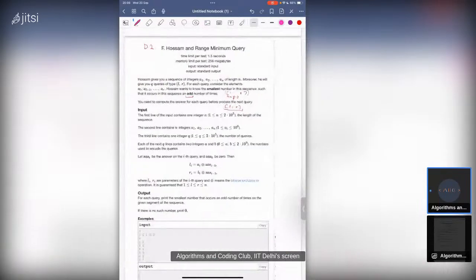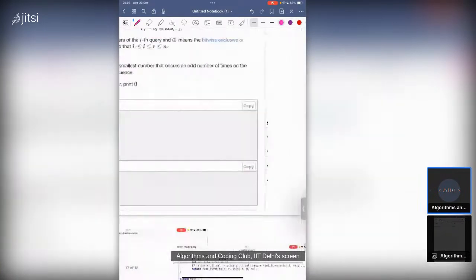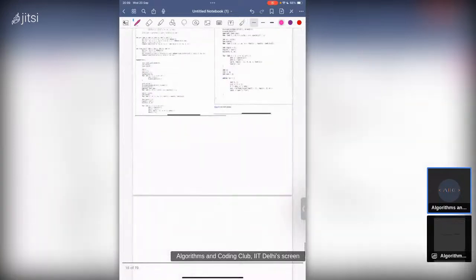So first we sort this array in ascending order. Let's say that this is the ascending order array for prefix L, and this is the ascending order array of prefix R. But what we store at each index is how many times the element has occurred. Let's say the smallest element has occurred two times from 1 to L, and from 1 to R it has occurred three times here.